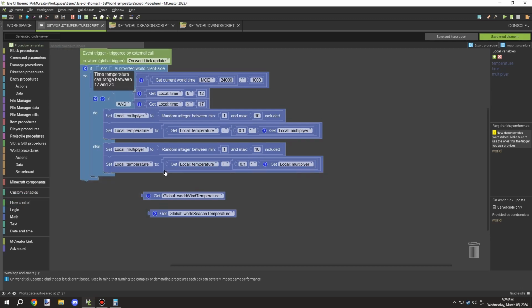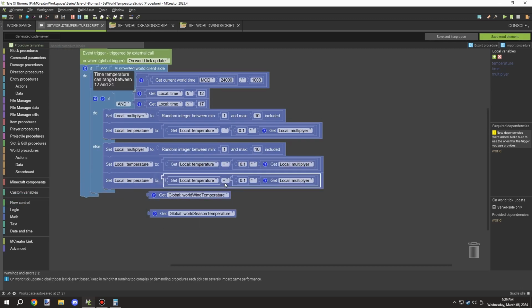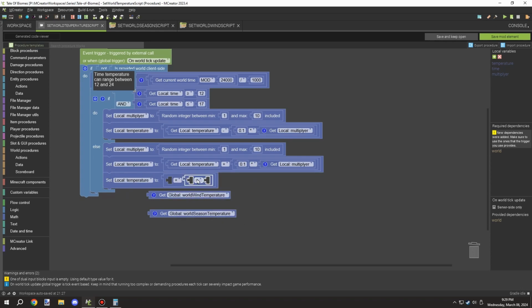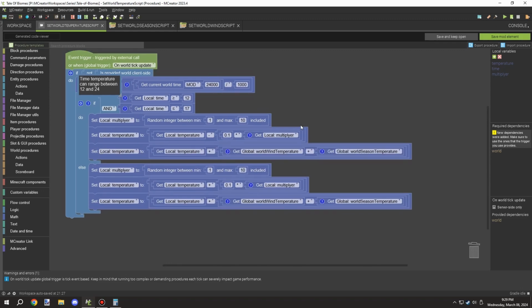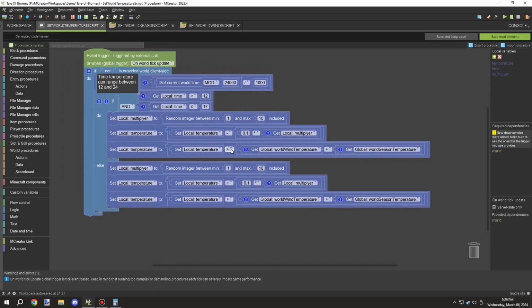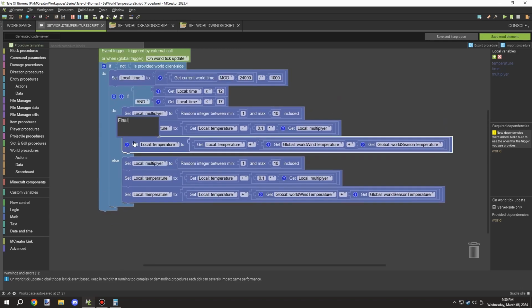Basically what I wanted it to do was, from midnight to 11 a.m., increase the temperature, and then from noon to 11 p.m., decrease the temperature. So that was the general idea, but I don't know if it's actually working the way that I anticipated.